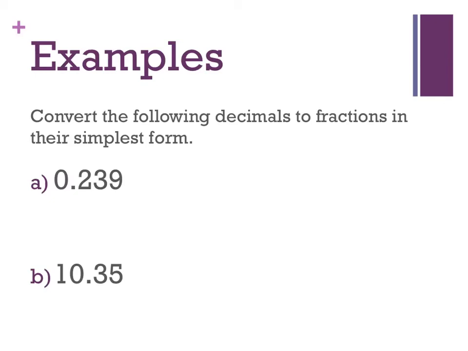So now it says convert these fractions to decimals in their simplest form. So these ones aren't too hard. I've got them as a decimal. Now I need to convert them back to a fraction. I've just shown you how to convert fractions to decimals. Now we're going to go the reverse way. So this is a little bit of revision from last lesson. So it says 0.239. Now I've got a 2 in my 10th place value, a 3 in my 100th place value, and a 9 in my 1,000th place value. So it's going to be over 1,000 because I've got digits up until my 1,000th place value. So my answer becomes 239 over 1,000, and I can't simplify that anymore.